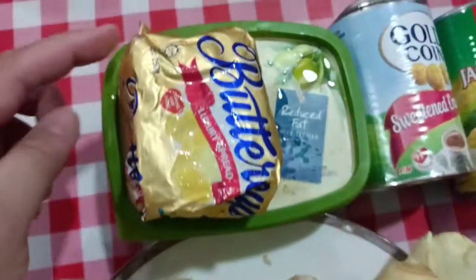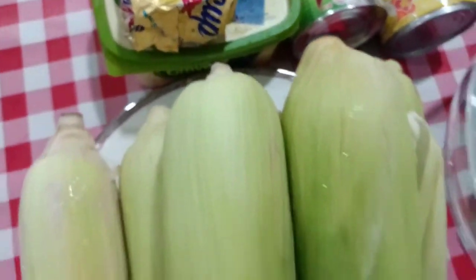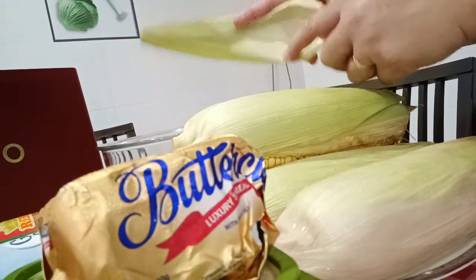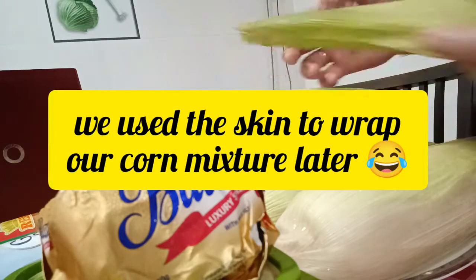And this one we're gonna melt, guys. We use melted butter. Okay, we start peeling this one, because we need to save this skin, because we are using this to wrap our corn mixture afterwards. It's very important. Don't waste it.